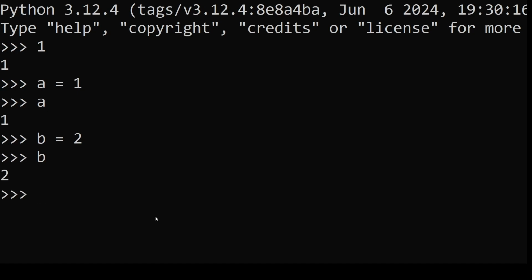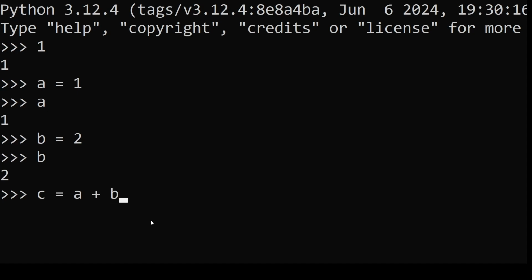Similarly, let us take one more variable C. But now C is having an expression assignment.